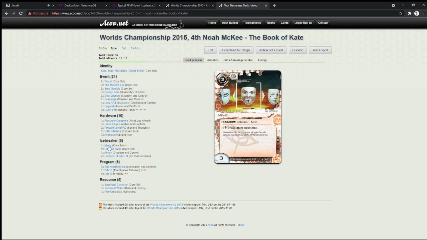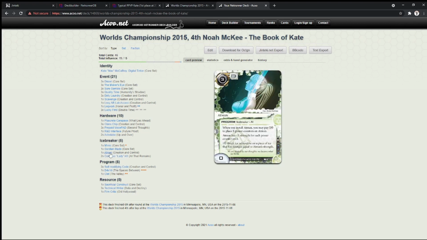Notable cards, it's got Mimic with no data suck or nothing. It can break three strength and below sentries, it can break five strengths and above sentries, but no four strength sentries, which is kind of interesting. Though I guess Atman comes in, and that's exactly what it's for. Yeah, Atman is the way of breaking Ichi, which was popular at the time.